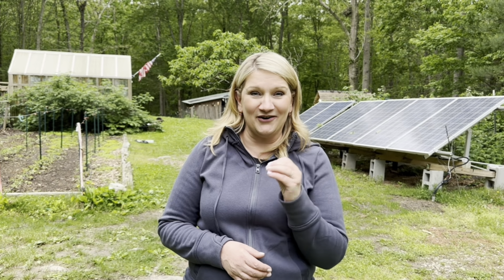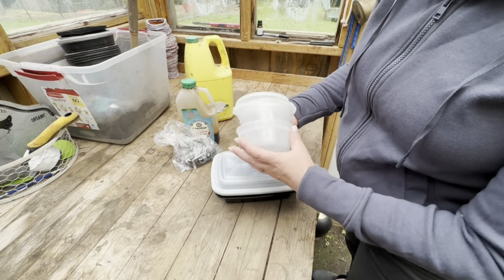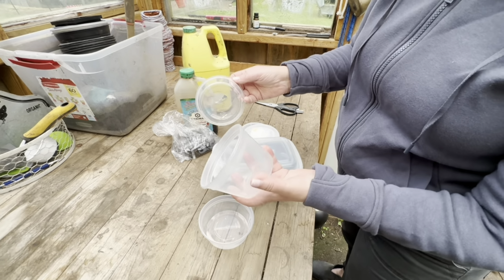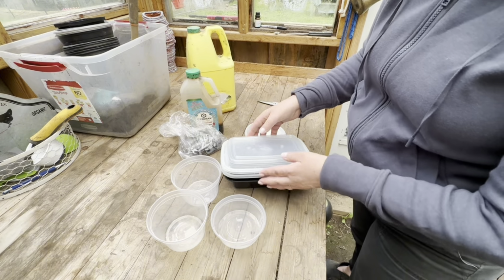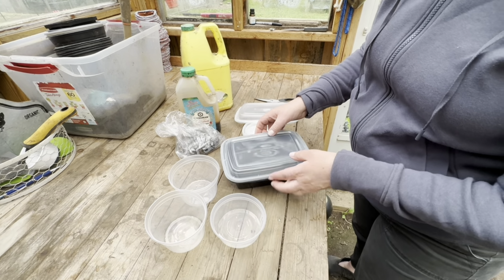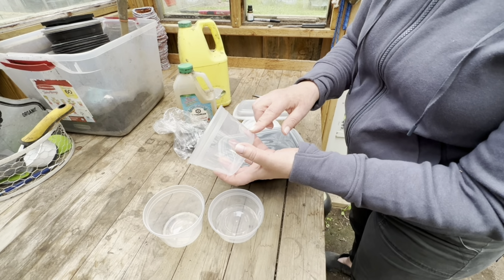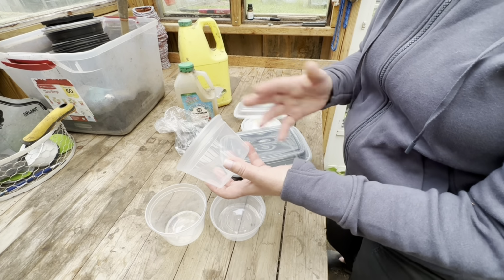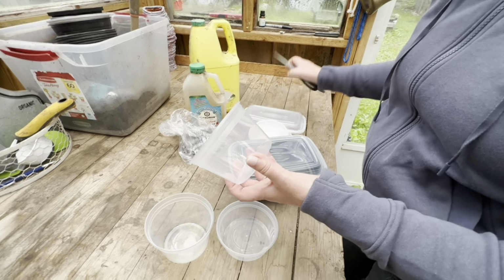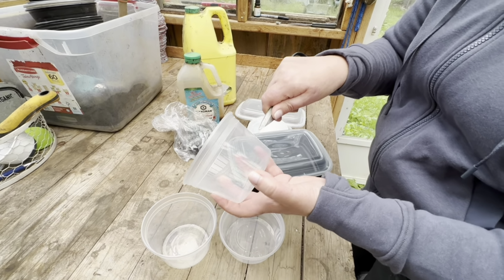So I'm going to plan B, my old-fashioned way, and I'm going to do what I've done before, and it's soy sauce and oil traps. So I'm going to be using recycled takeout plastic containers with covers. It is important that I use covers because without covers, they will fill up with rain overnight and everything is going to be destroyed again. So it's important that I have covers for all of them. So as always, I'm going to make holes on the side.